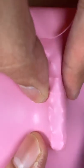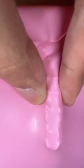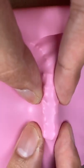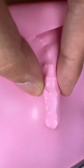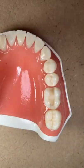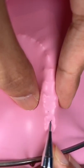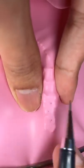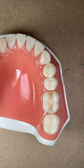The more you isolate, the better the visualization. So make sure you do multiple isolation in every case. Yeah, I will do 3 isolation here. Okay. Just take the pencil and then create a marking in the center of the tooth. And then take your puncher.